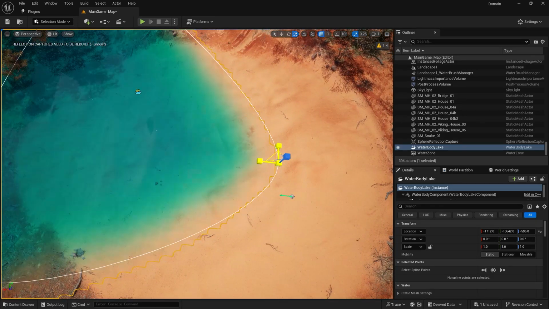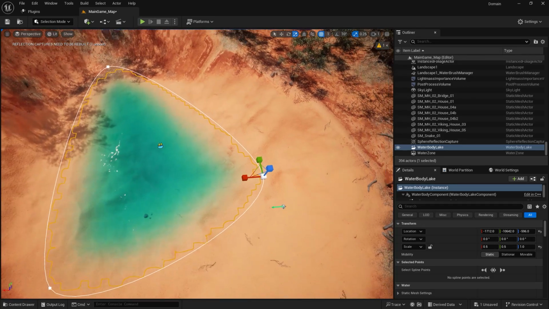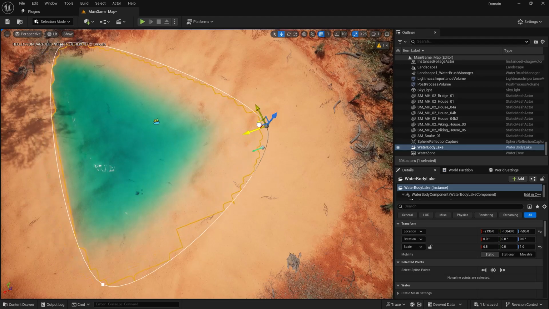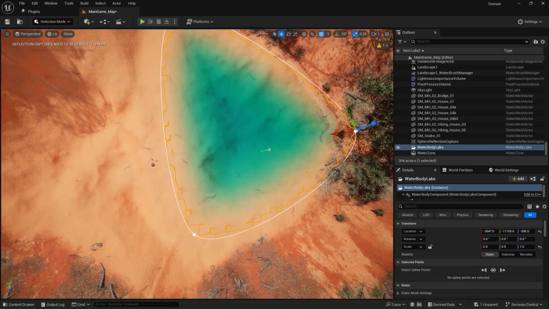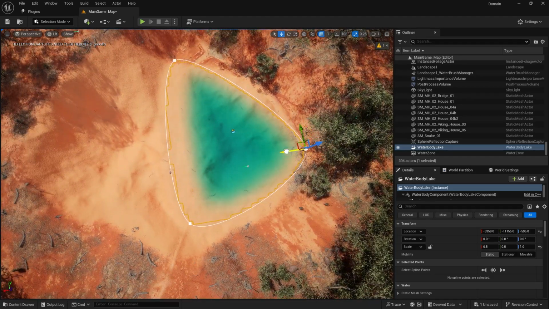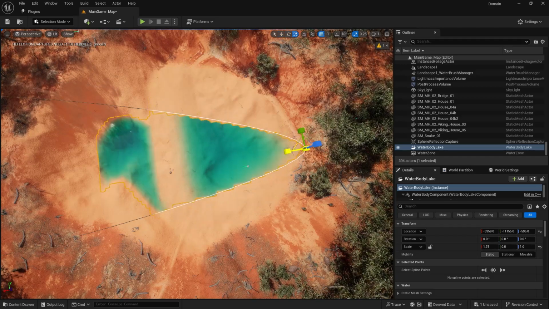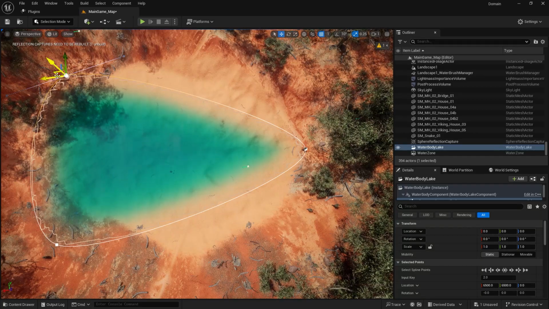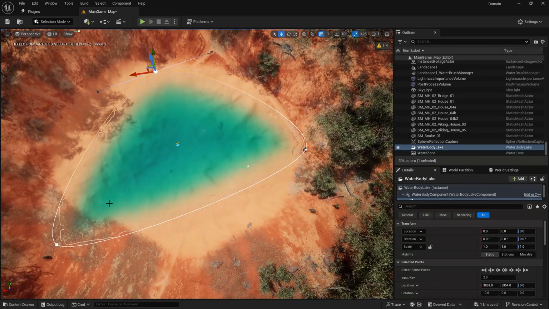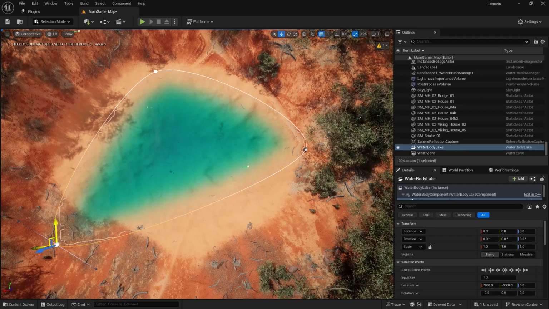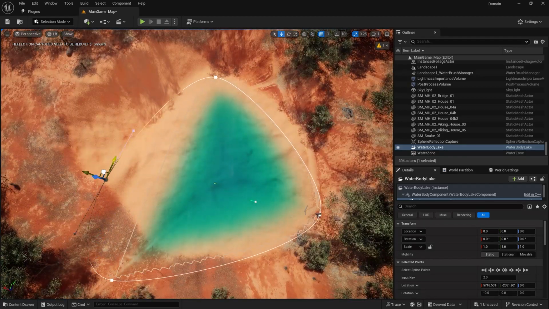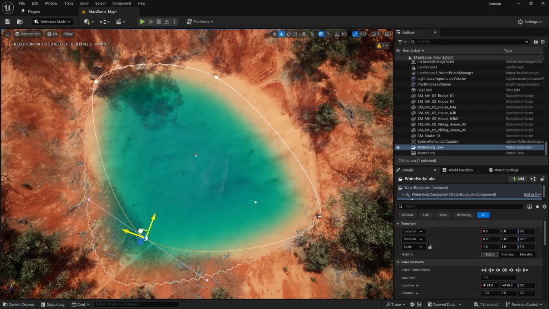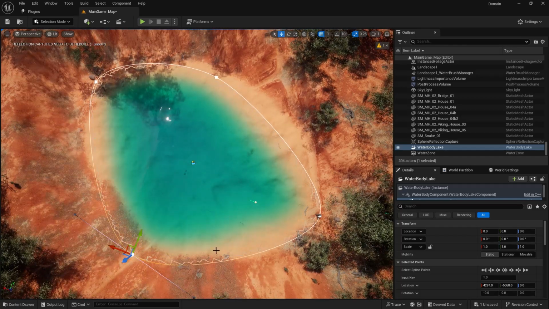Now I'll just change the size a little bit like this, and then I can actually bring this a little bit to this side right in here, and then I'll just change the size like this. You can just adjust all this by yourself as you want it. I'll just press Alt to add one more point. Now you can see this is looking great.